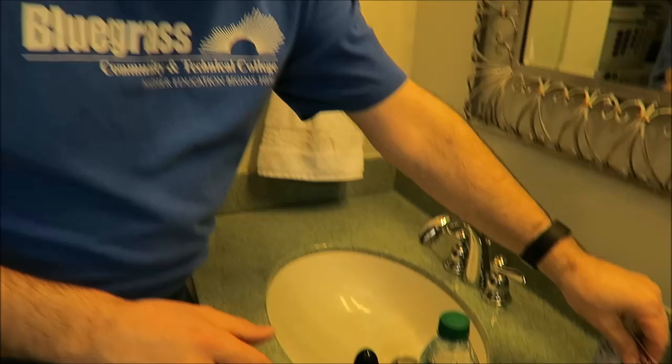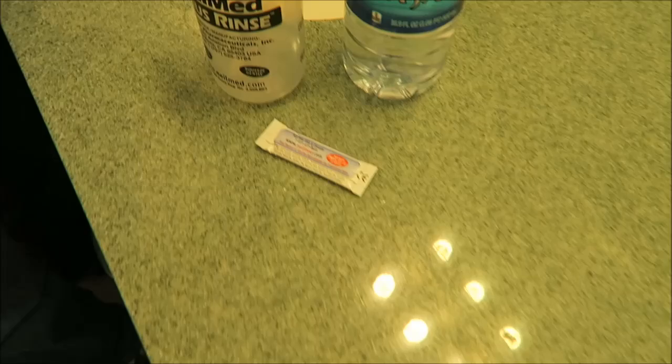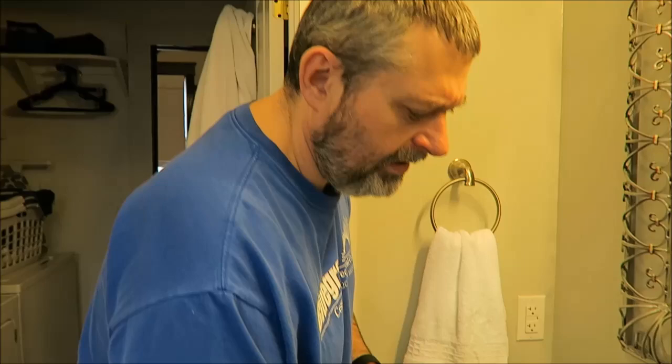I opened the bag and there are a bunch of these packets — like I said, they look like sugar packets or drink packets, like the little Kool-Aid packets you put in water bottles. Also, Tammy pointed out that the bottom of the box lists all kinds of different countries where this is sold: Australia, Great Britain, all over the place — so it's not just available around here.